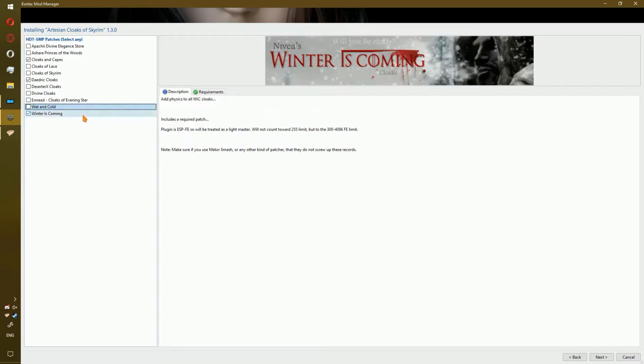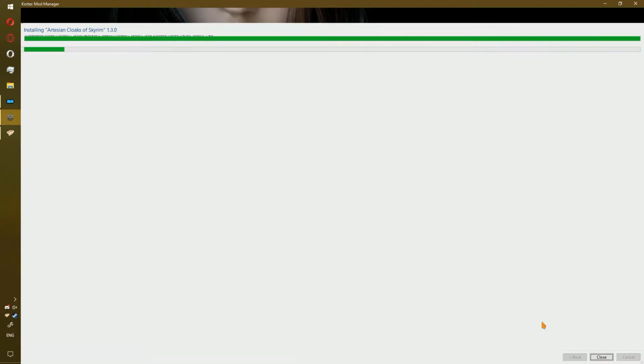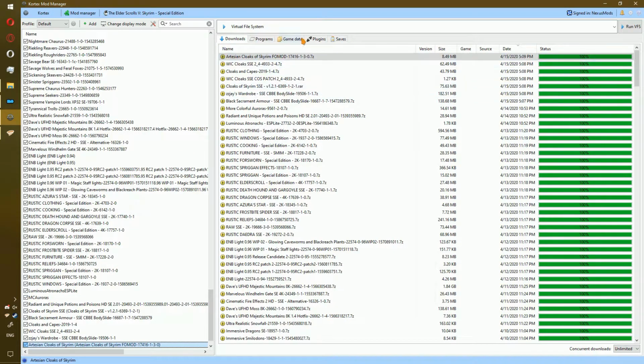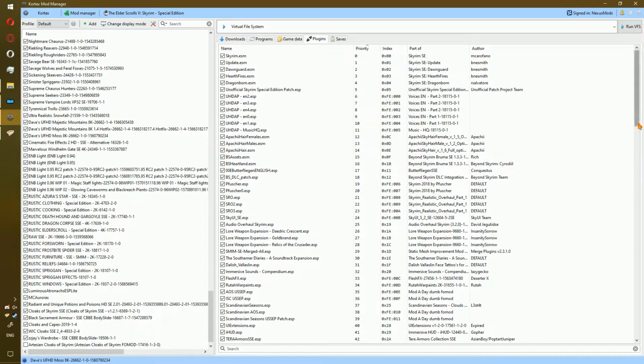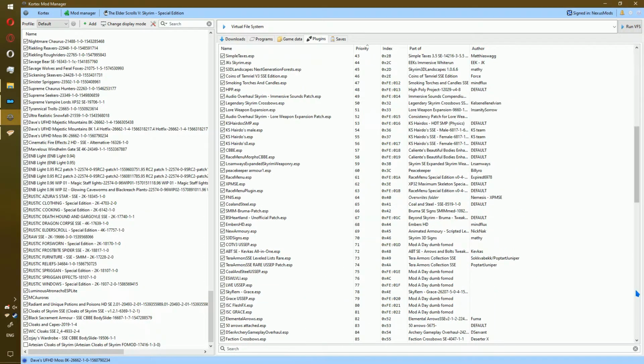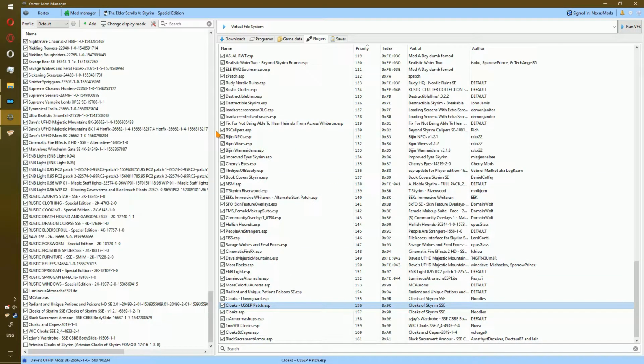Make sure you deselect everything except for the patches that you need. And install. Enable. Refresh. Go to plugins and enable. Of course, sort.